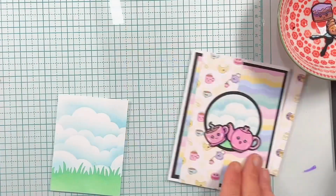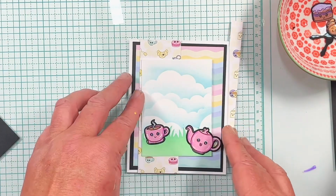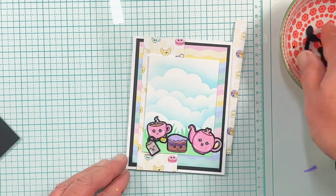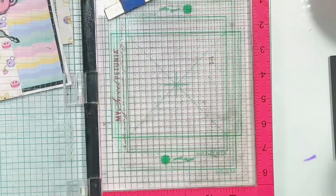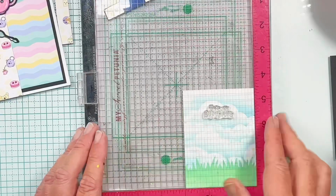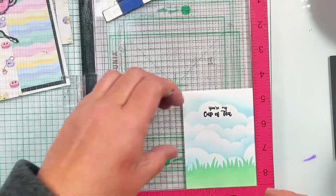So I'm making my decision here, and I've ink blended another panel off camera and just did it bigger. That way I have more room to get everything on there. So I'm going to start laying out my little images, making sure everything will fit. And I'm going to add this into my Misti in just a second so we can stamp our sentiment. So I'm just going to pop my little panel in there with my little sky and the little grass. I'm going to put my sentiment on right up there in that little cloud. And I'm going to stamp this in some black ink. This is VersaFine Onyx Black ink.